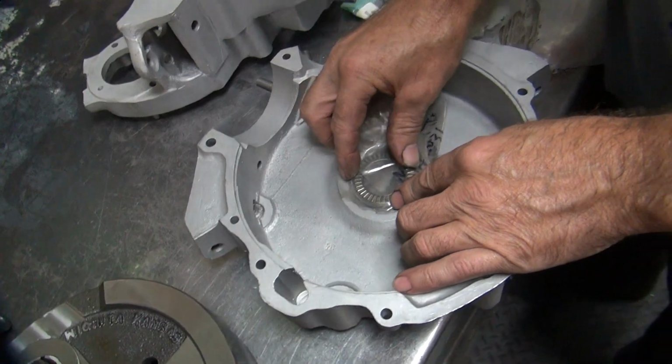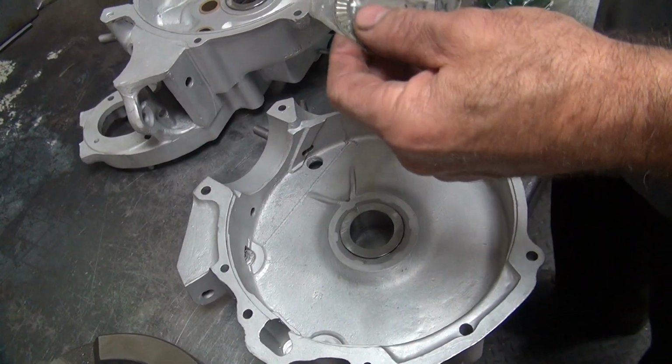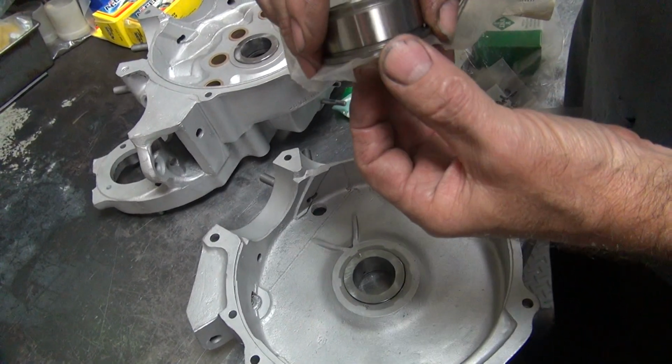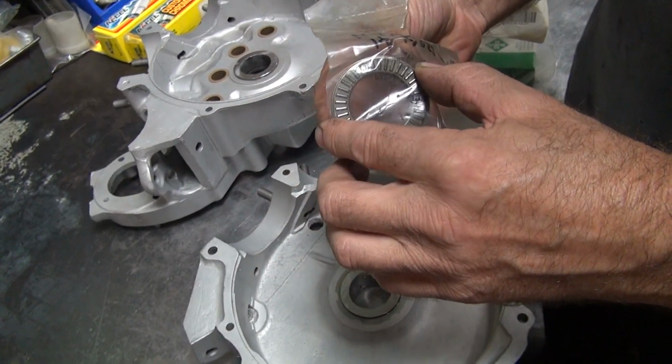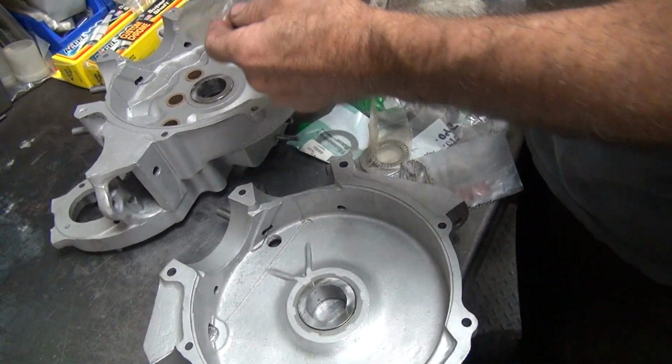So now we go to the bigger one. Ooh, that's a big one there. That one looks like it might actually work. We don't know what we need until we need it. Look at that. That is the correct size. So that gives us a thrust bearing. So I'll have to get some more of these. It's like 1 1/4 inch.